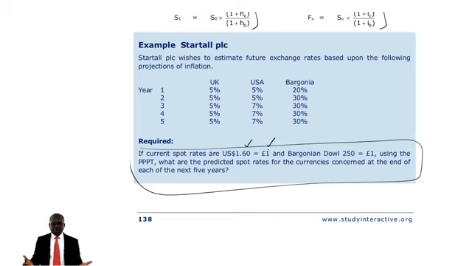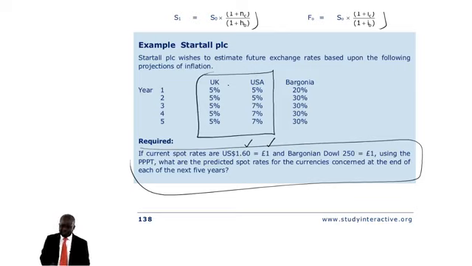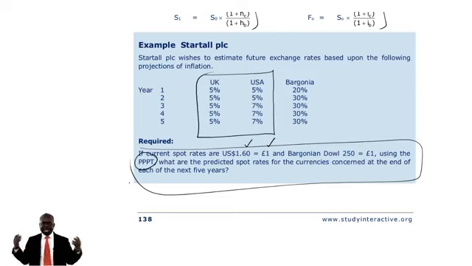How do you want me to calculate it? They've given me the UK and US inflation rates. Given inflation rates, I don't need anybody to tell me that I have to use the purchasing power parity. It is all implied in the question. So having seen the inflation, it should tell me I have to use the purchasing power parity. And how do I calculate using it?